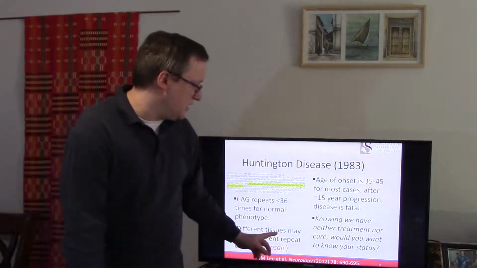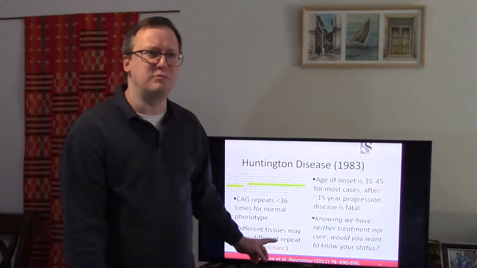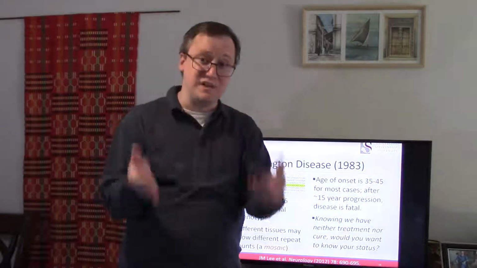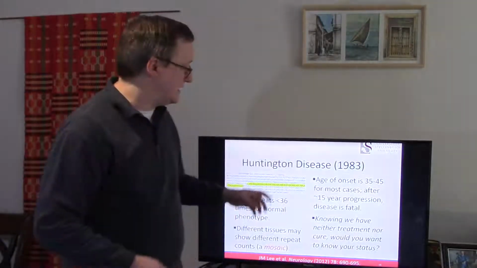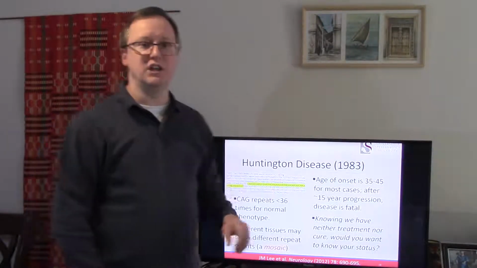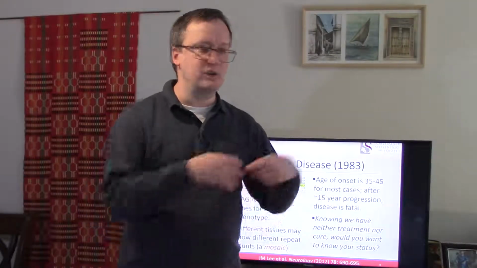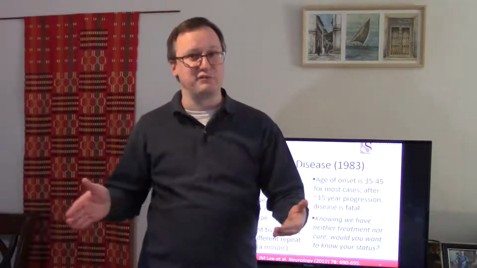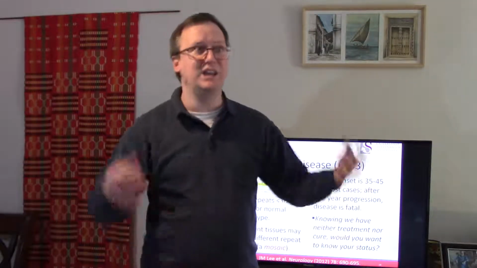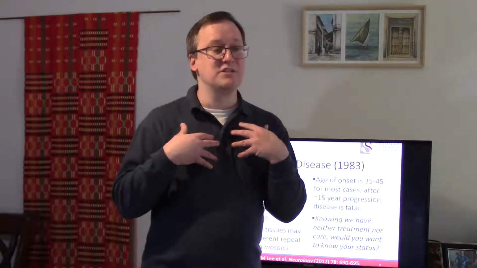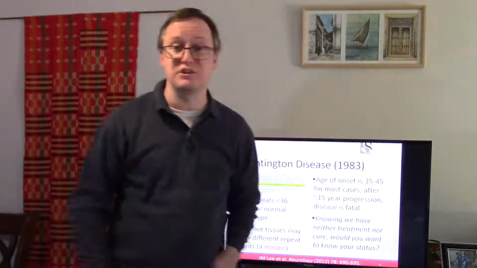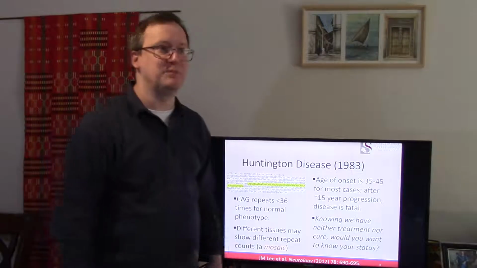We also see that different cells in your body are going to have differences in this gene. If you look at the Huntington gene in your skin cell or in your liver or in your brain or in your kidney, you see different numbers of repeats depending on where you look, even though it's all your genome. So here we see that this gene can actually kind of slip when it makes copies of itself to create more CAGs that fall within the transcript. That leads to this variation.